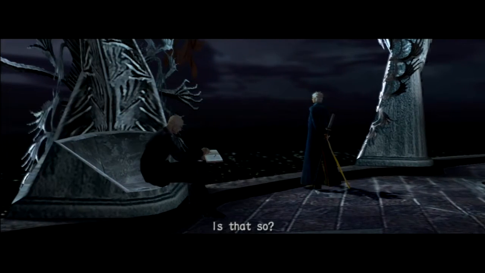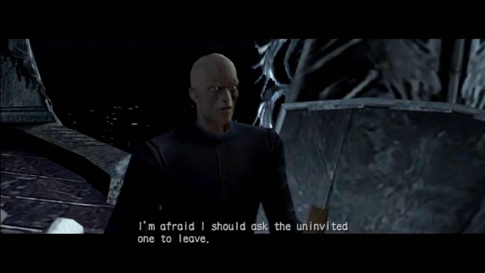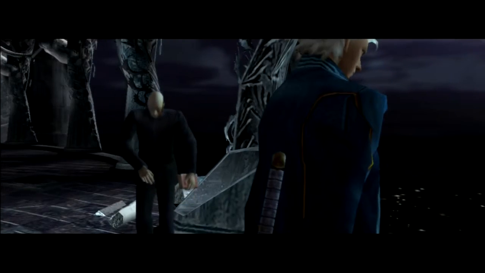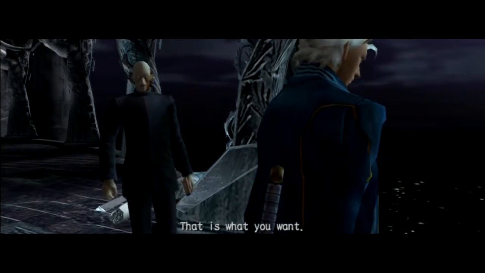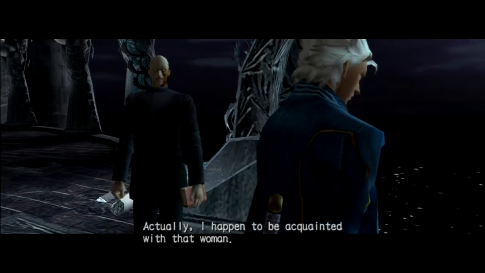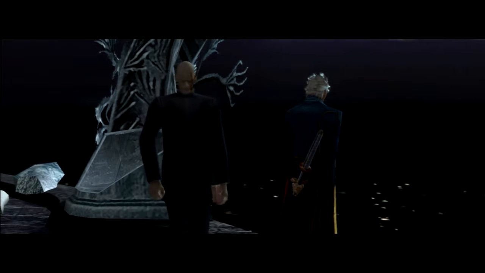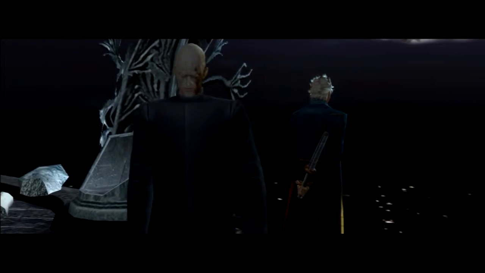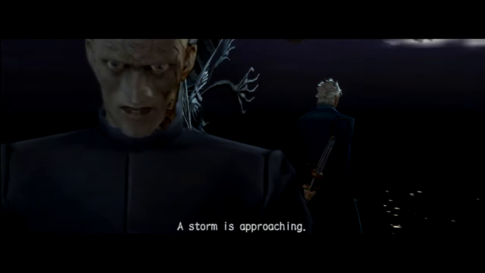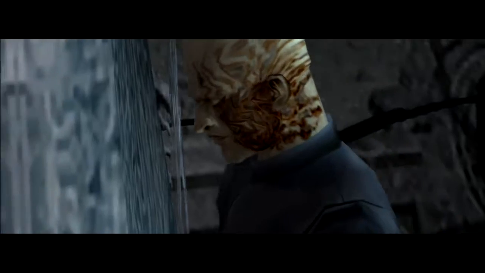Is that so? A human. A woman. I'm afraid I should ask the uninvited one to leave. That is what you want. Actually, I happen to be acquainted with that woman. A storm is approaching. And that's why you don't get your tattoos from the old gods.